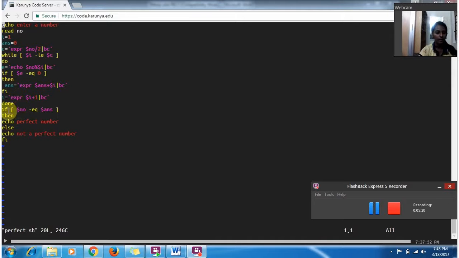Then again in the if condition, I'm checking that if this no is equal to that answer value, then I'm printing it as a perfect number, or else I'm printing it as not a perfect number.